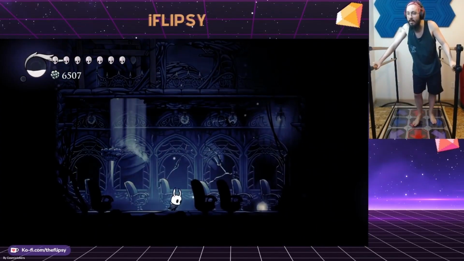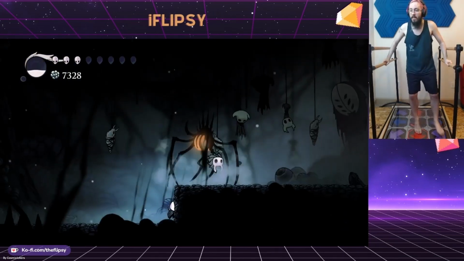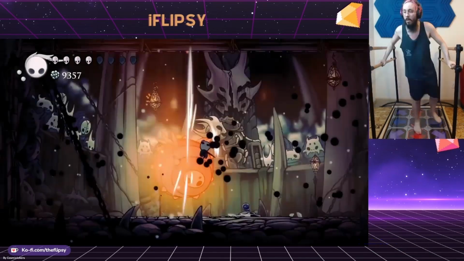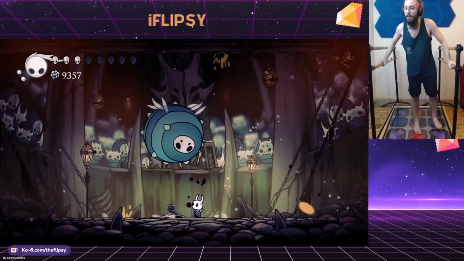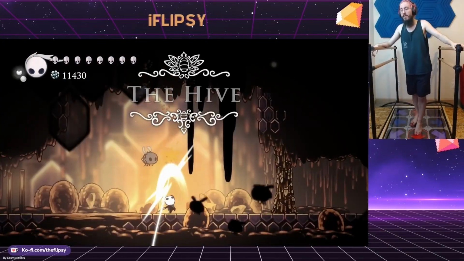I hurry up and join the world of public transportation as I find a tram pass, and then I pick up Sharp Shadow. Easily killing Nosk gets me the first of 3 Pale Ore towards my final nail upgrade. Sharp Shadow helps me further in completing the second trial, Trial of the Conqueror, and I get my 2nd Pale Ore, and I take my victory party to the Hive.